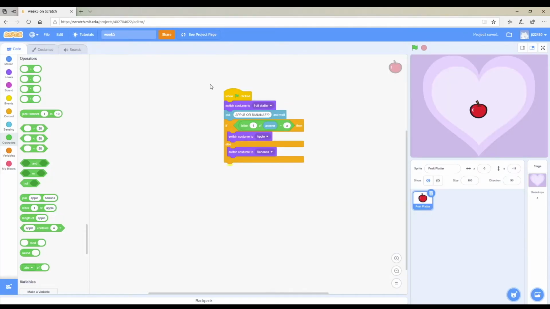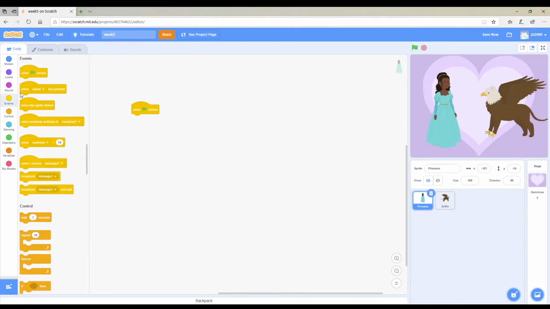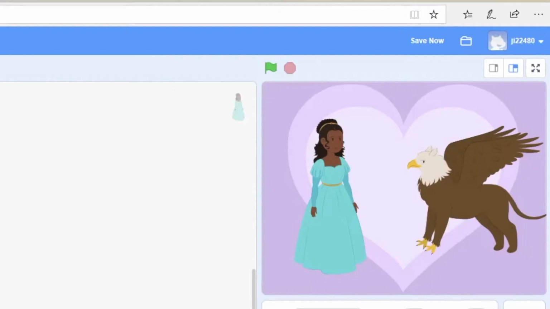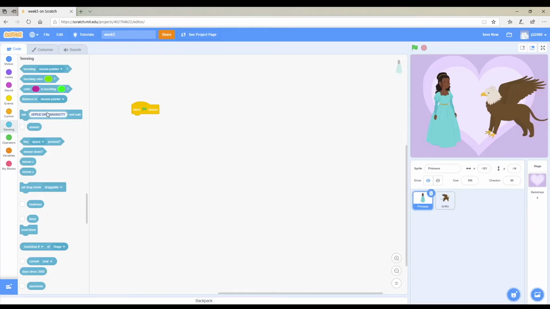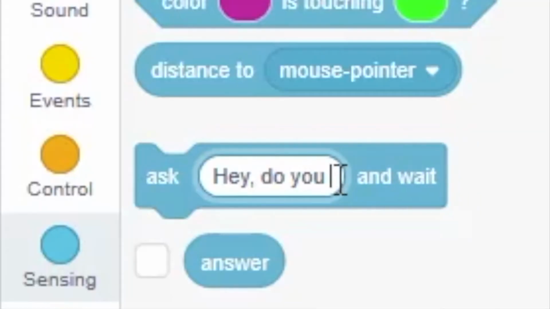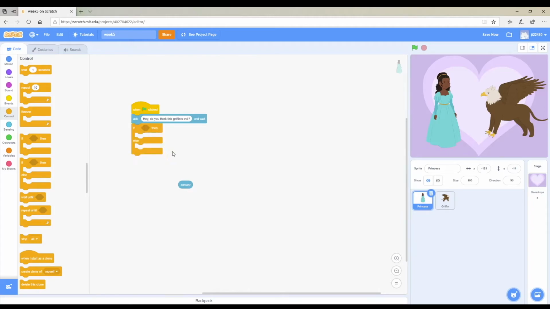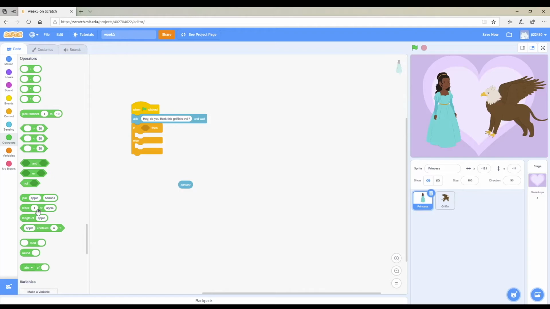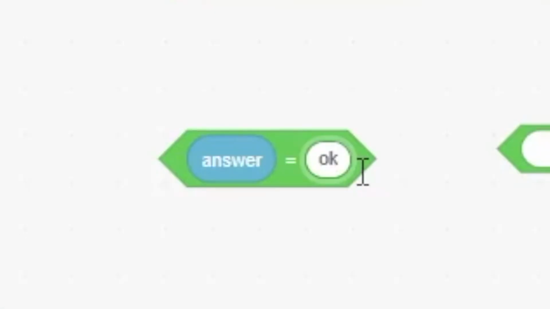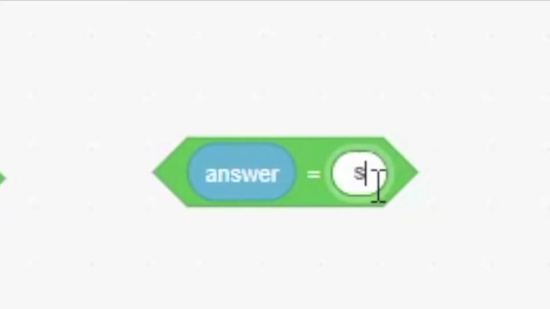Awesome. But what if you're asking one of those yes or no questions, like, have you ever seen those kids shows where the character goes and looks through the television and it goes, hey kids, here's our little princess going, hey, do you think this griffin's evil? There's only 2 options, yes or no. So if it's not yes, then it must be no. I showed you before, if the first letter of answer is Y, then they're probably saying yes. But what if they're saying okay? Or what if they're saying sure?